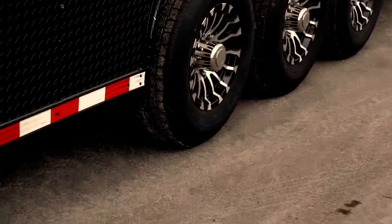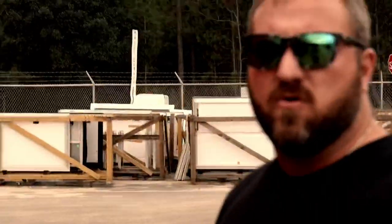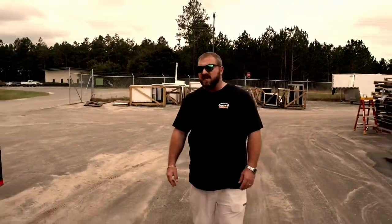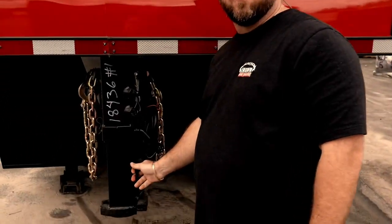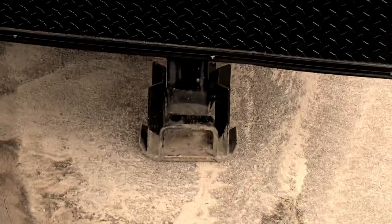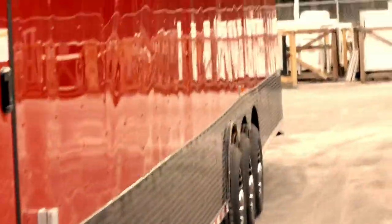We've got your Spider Mag wheels and 7,000-pound torsion axles. Your torsion axles will have an 11-year warranty on them. Come on around the back — you'll see we've got two 10,000-pound scissor jacks on the rear, so whenever you get set up you'll be stabilized. This is where you're going to hook up to your fifth wheel. We've also got two Bigfoot hydraulic jacks on here, so you're not having to crank it up and down. On a 52-foot gooseneck, I wouldn't sell you one without the Bigfoot hydraulic jacks on it.